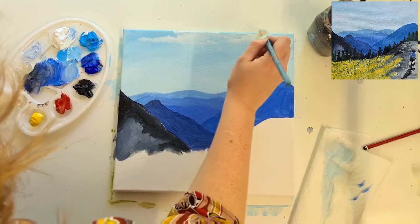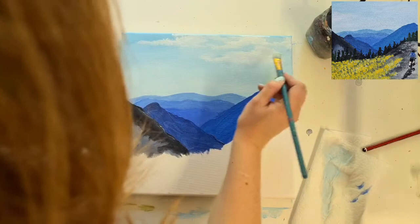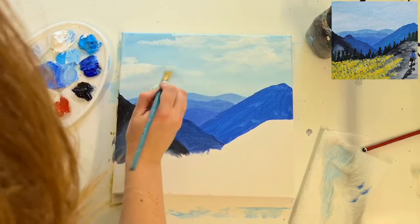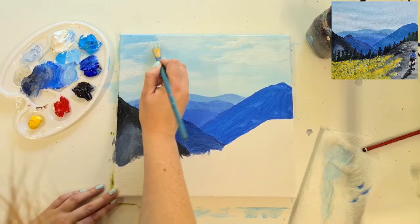So all we're doing for this bit is we're adding our clouds. Notice I'm just dabbing them in and letting them slowly fade out into the paint that's already on our canvas in the sky. You can do a few of these, or none if you want to, it's entirely up to you. If you need it to blend a little more, you might need a tiny bit more water, or you can even just blend this with your finger, that will work perfectly. But I wanted to make sure that my sky blue colour was still coming through. I think that colour is really gorgeous.